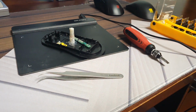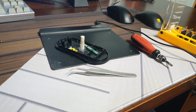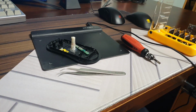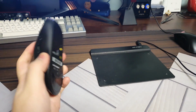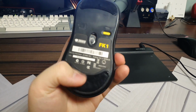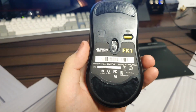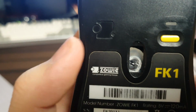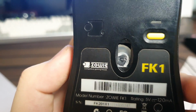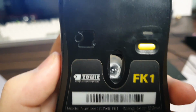Now I'm gonna let this glue dry for a little bit more, and then I'm gonna put the cover on, and I think we're gonna be good to go. I'll be right back. Okay, finally it's done. It's over. I put the slippery whatever sticker thingy on the back. Now it's covering up all the screws, and as you can see, the sensor in the middle is now replaced with literally a tablet pen.